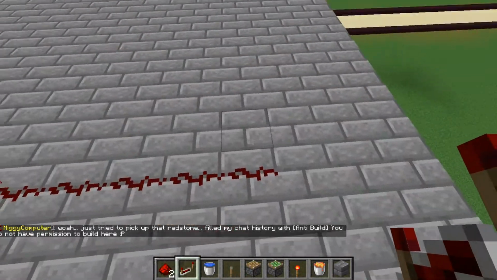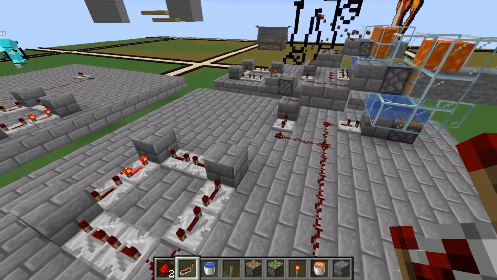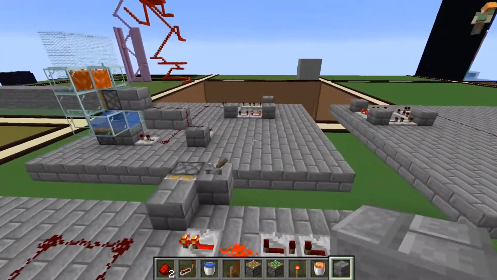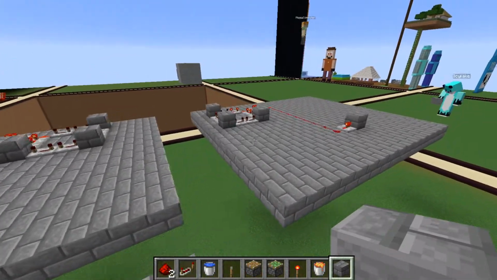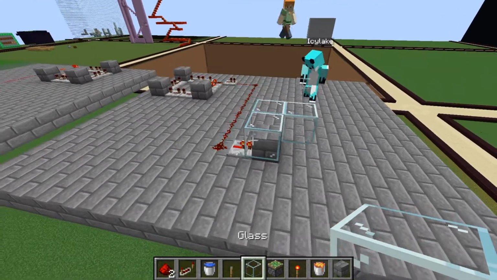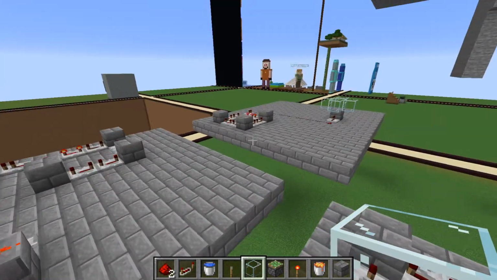So we'll put our repeater down here. And then of course a block in front of that one. There you go. And then we're going to build our, we're going to go glass block on top of that. Oh, where's my glass block? There you are. That's it. And the water will go into that spot.